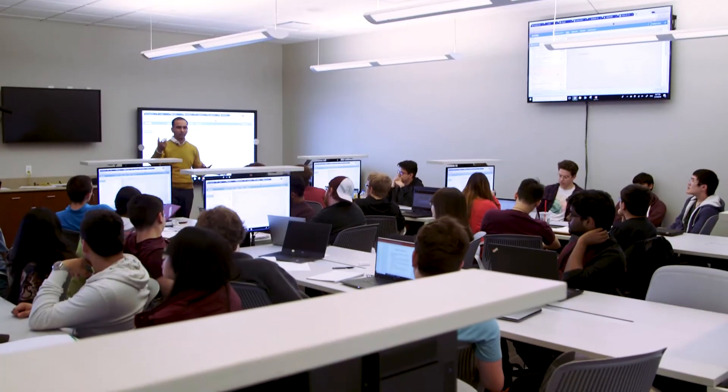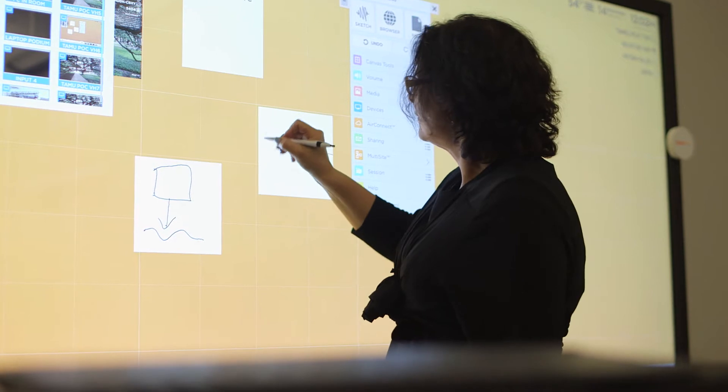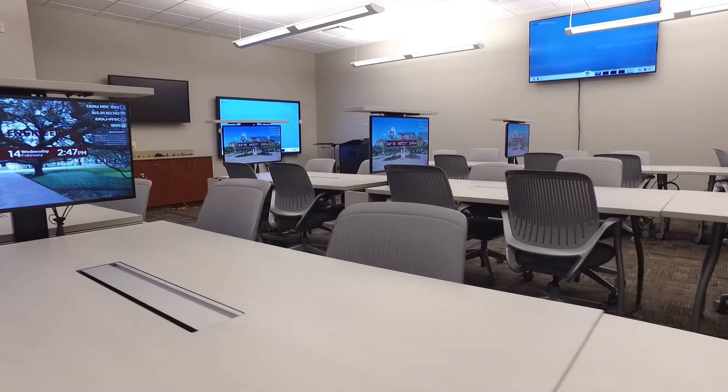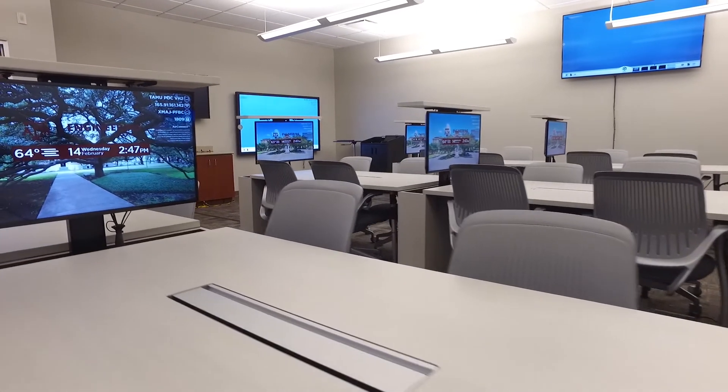When this project started, we wanted to design a classroom that could continue to evolve as new pieces of technology arrived and new directions to teach students were identified. Being able not to be tied up with a piece of technology that could soon become obsolete was really important, and we wanted to use these new, beautiful classrooms as a way to nudge the faculty to explore new ways of teaching.